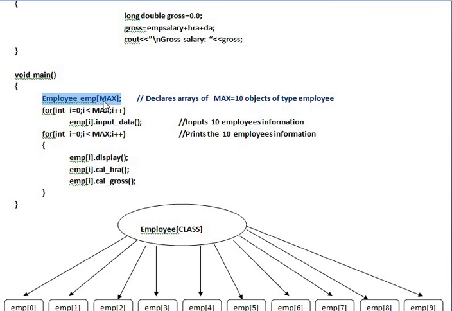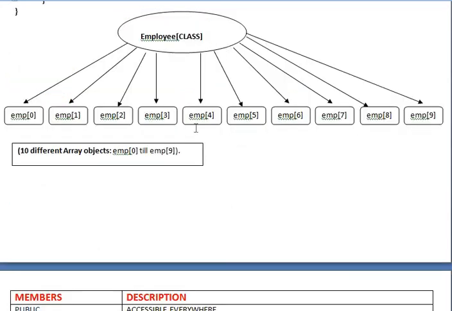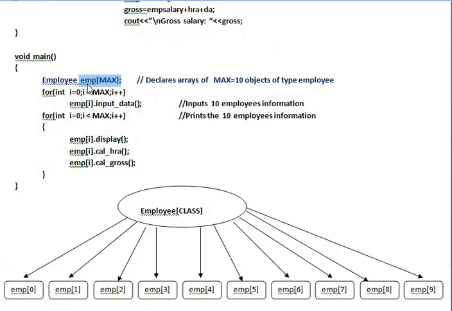So this statement shall create an array of 10 objects, where 10 is the value of max. Now this is represented by this class object model diagram, where employee is the class name, and each of those 10 objects is represented as EMP0, EMP1, EMP2 till EMP9. If you count from EMP0 till EMP9, how many objects are there? There are 10 objects in total, and all these objects fall under the same class known as employee. So EMP[max], where max is 10.